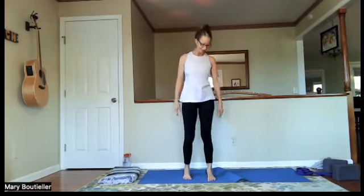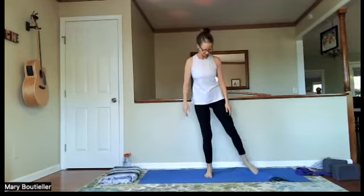Find your tree pose. Breathe. Hands come to heart. Take the foot off the leg. Woo, that's the hard part. Step the toe down, drop the heel, turn the toes in. Shake it out, everybody.